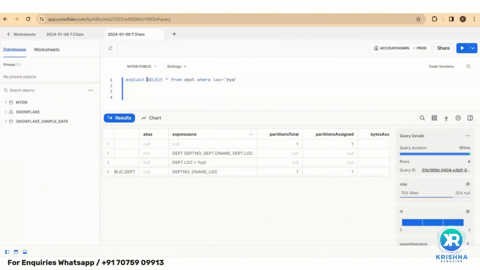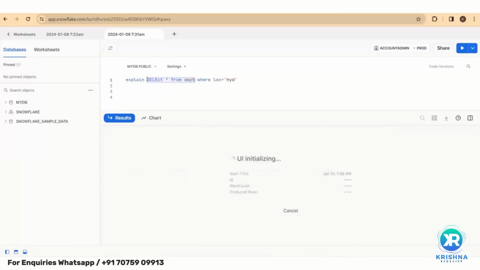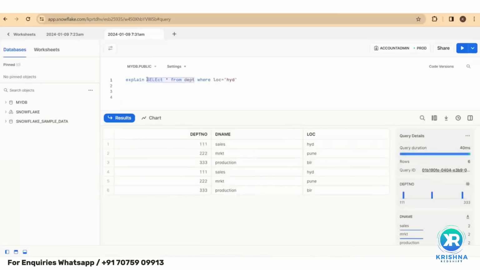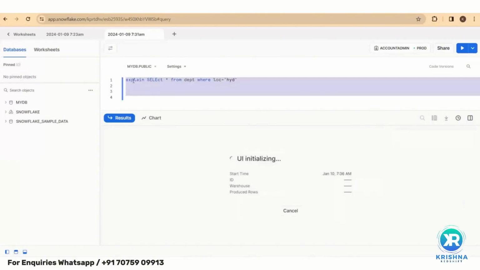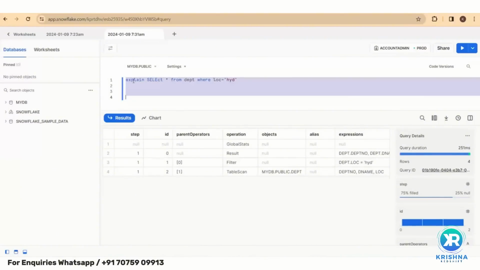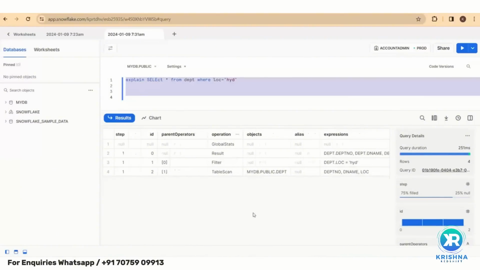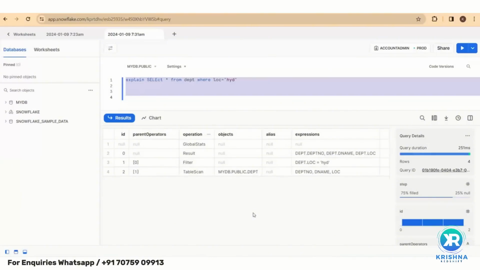For example, where location equals HYD. Wherever there are filters, you need to make sure clustering is applied on those filtering columns.